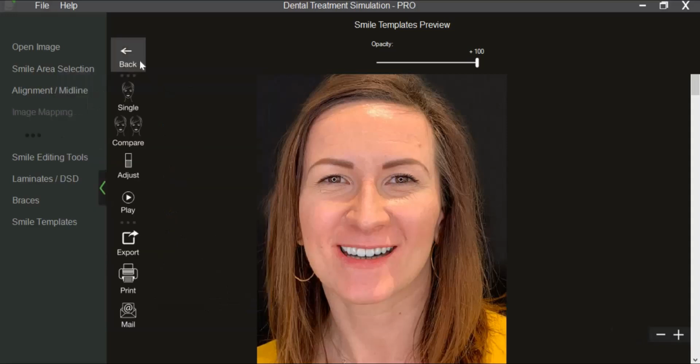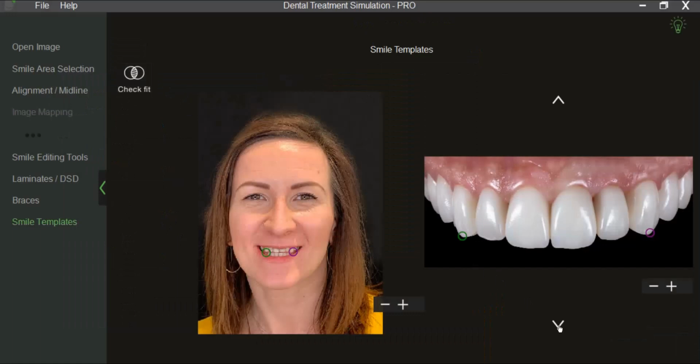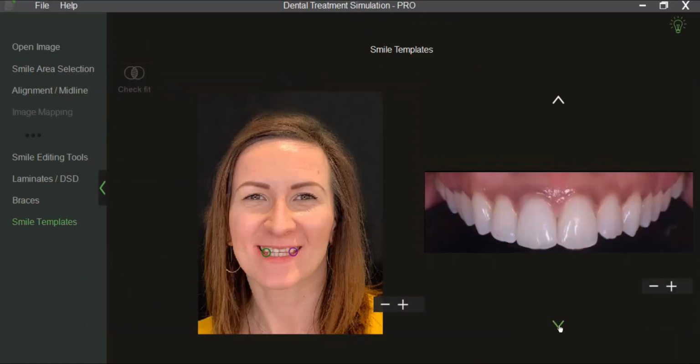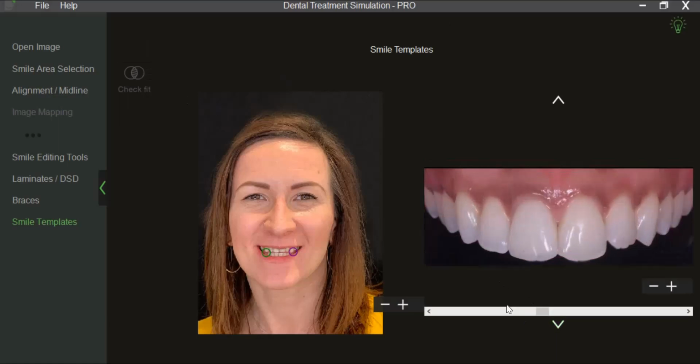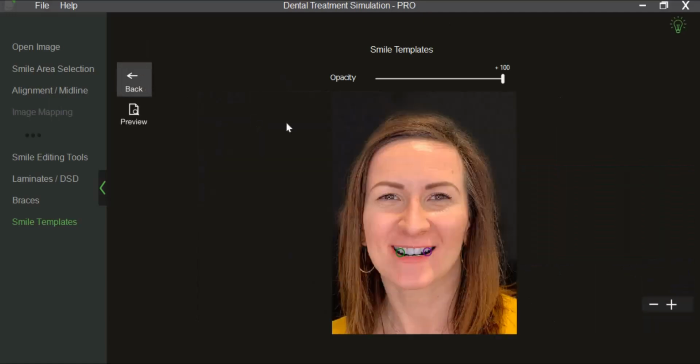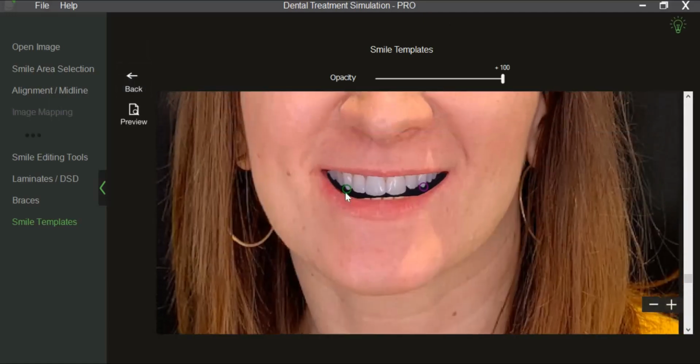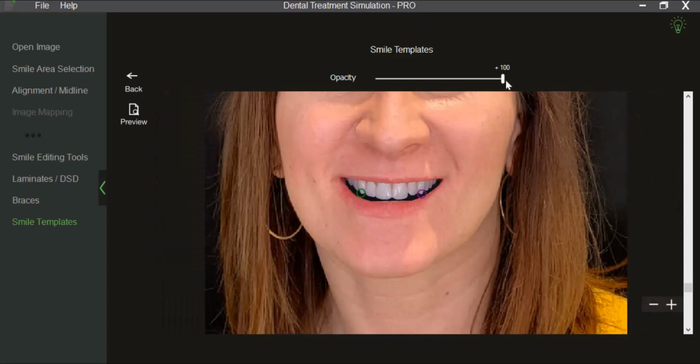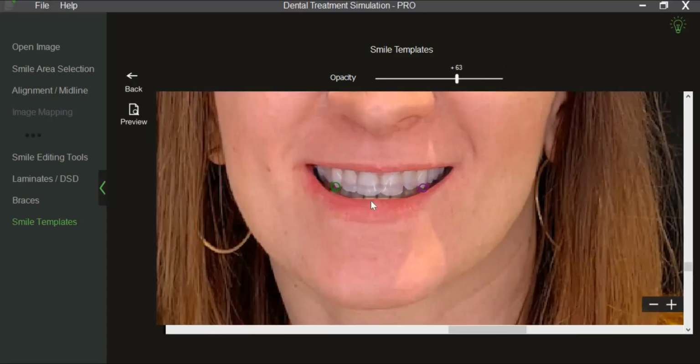If we wish to change the template, we need to make the selections again. We can use the 2 control points to alter the position of the smile template. Smile templates can also be used in patients with multiple missing teeth or in completely edentulous patients.